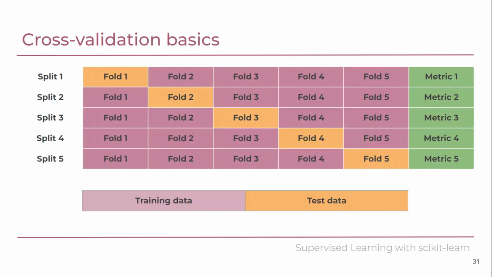We begin by splitting the dataset into 5 groups or folds. Then we set aside the first fold as a test set, fit our model on the remaining 4 folds, predict on our test set, and compute the metric of interest, such as R squared. Next, we set aside the second fold as our test set, fit on the remaining data, predict on the test set, and compute the metric of interest. Then similarly with the third fold, the fourth fold, and the fifth fold. As a result we get 5 values of R squared, from which we can compute statistics of interest, such as the mean, median, and 95% confidence intervals.